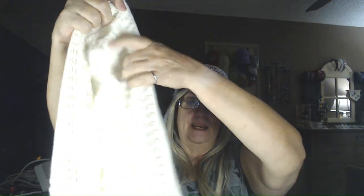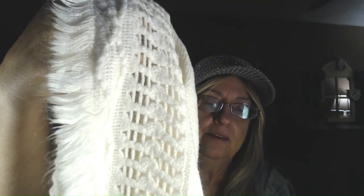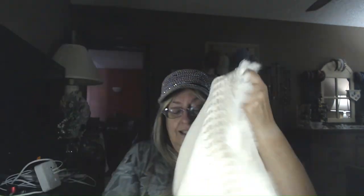Nice and long, kind of lightweight, medium weight. Down here it's just a little bit of an overhang on the sleeves, not really long. I do like that it has a hood on it. It's just enough to keep the night breeze off of you. A little bit of fringe. Very nicely made, though. Look at the stitching. Really nicely made. Excellent material. We all know how we feel about some of the materials that we get from Temu.